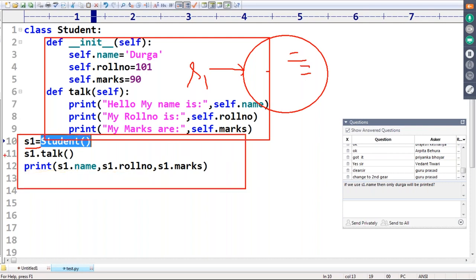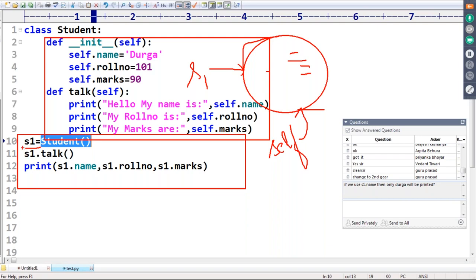Within this class, I want to refer to the current object. If you want to refer to the current object, then automatically self is the variable. Remember this.